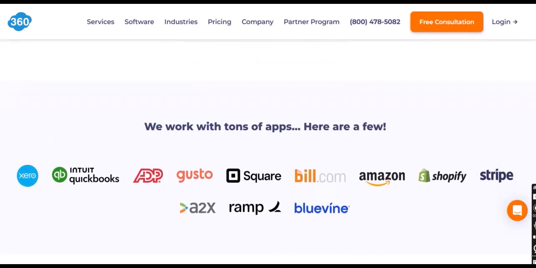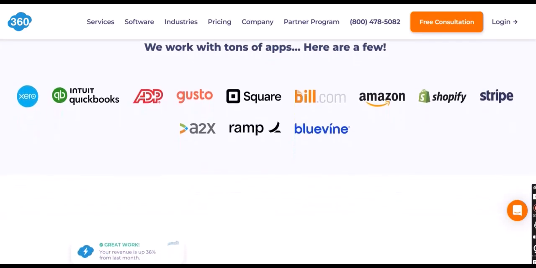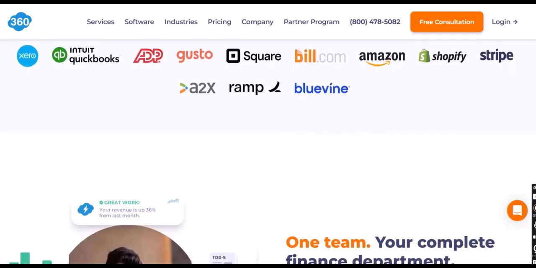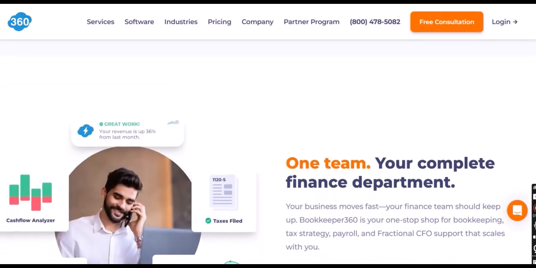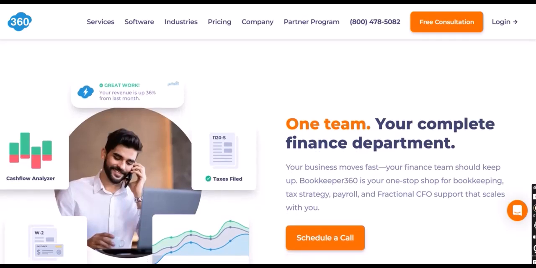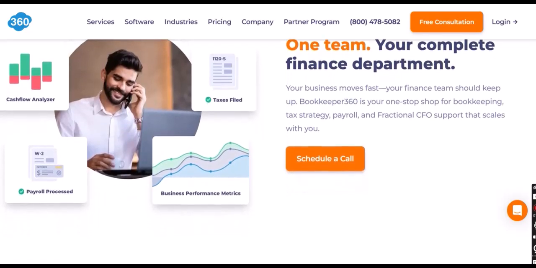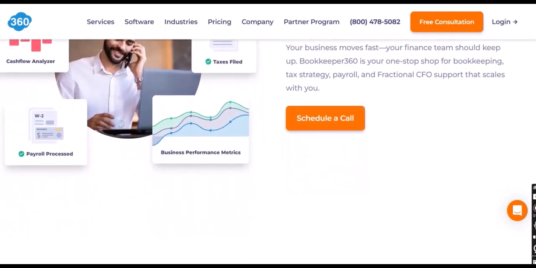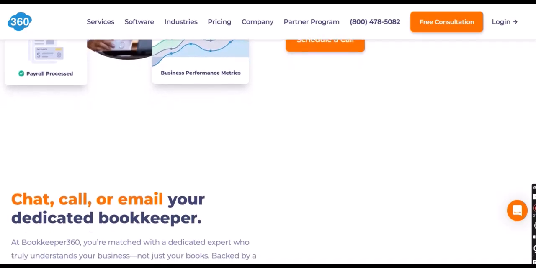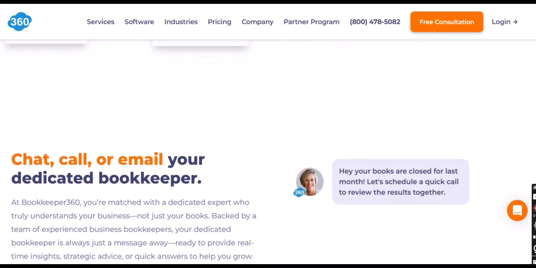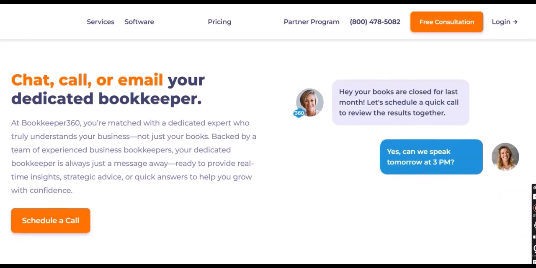Bookkeeper 360 is a financial operating platform designed primarily for small to medium-sized businesses, SMBs. It combines dedicated human bookkeeping and accounting services with software tools and technology, aiming to provide a holistic view of a company's financial health. It's not a piece of software you install and manage yourself like traditional desktop accounting programs. Instead, it's a service model where you engage their team and use their integrated platform. Think of it as having a professional finance department for your business, but outsourced and powered by cutting-edge technology. They handle the heavy lifting of your daily accounting tasks, while providing you with dashboards and reports to make informed decisions.